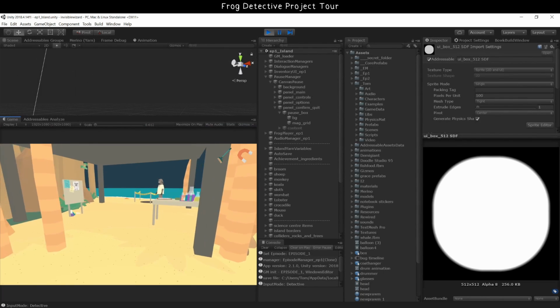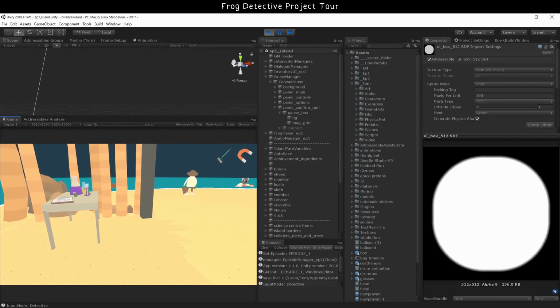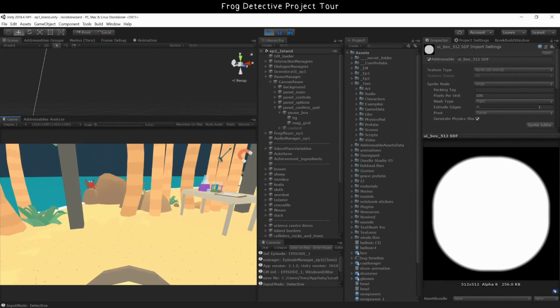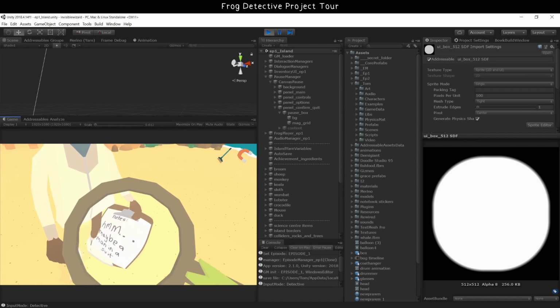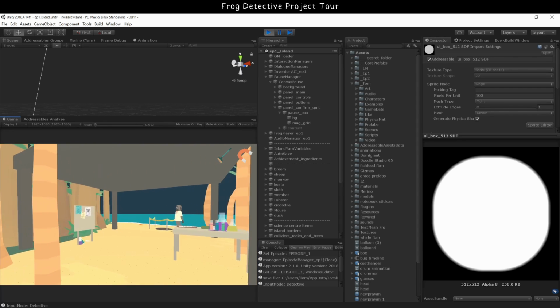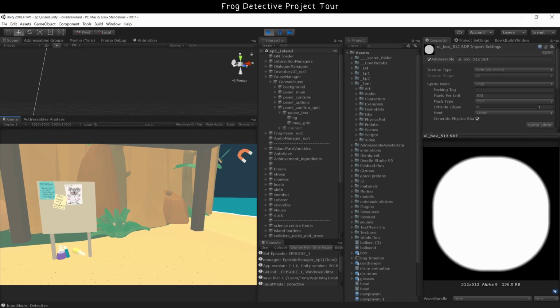There's a lot more text in the world, and we're going to have to figure out how to localize that in an elegant way. I think it's mainly this text here and here and here, and also on the clipboard the Mystery Monkey has. I think that's most of the text that we'll have to deal with somehow.